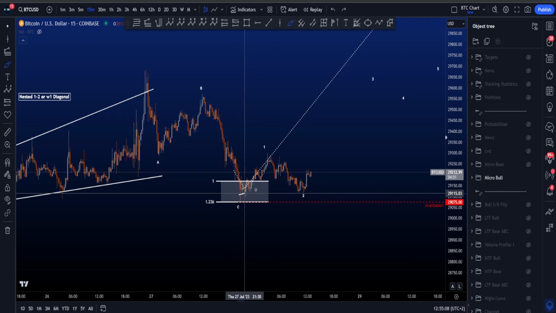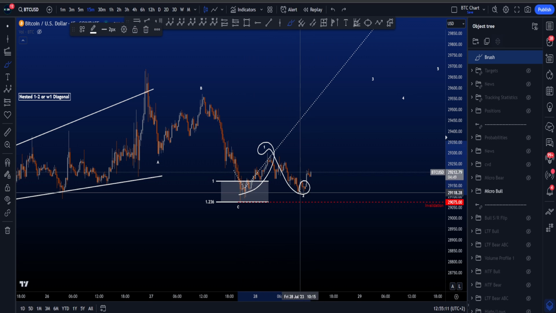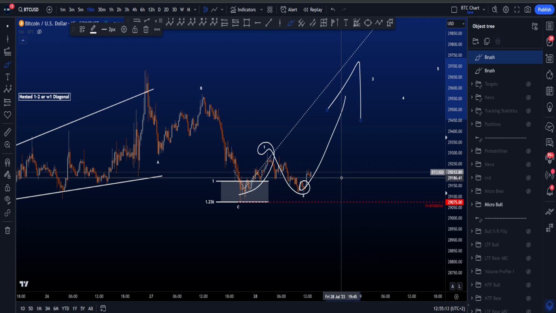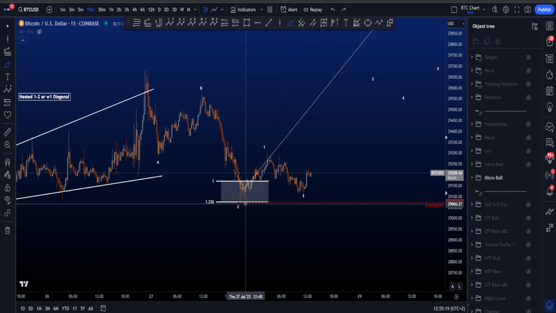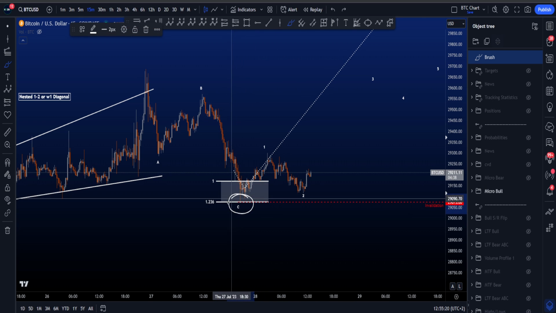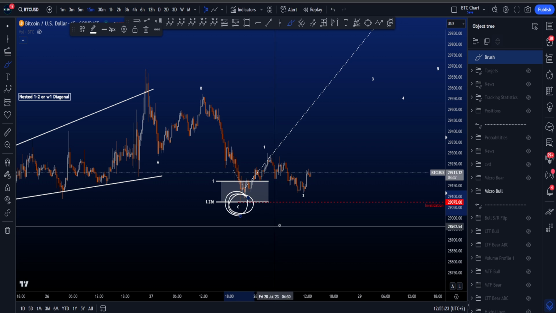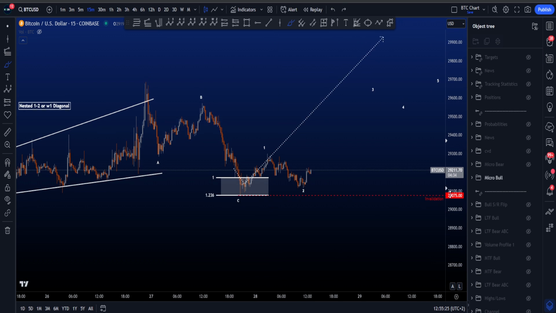And then we would be looking again for another wave 1 over here, a wave 2, and we now want to see an impulsive structure to the upside in a wave 3, which then usually is the strongest and most impulsive wave. Now this scenario becomes invalidated the moment price is going to take the low of wave C over here, which is sitting at 29k.